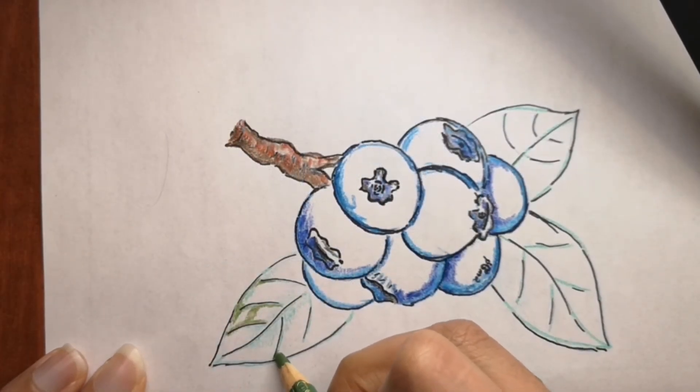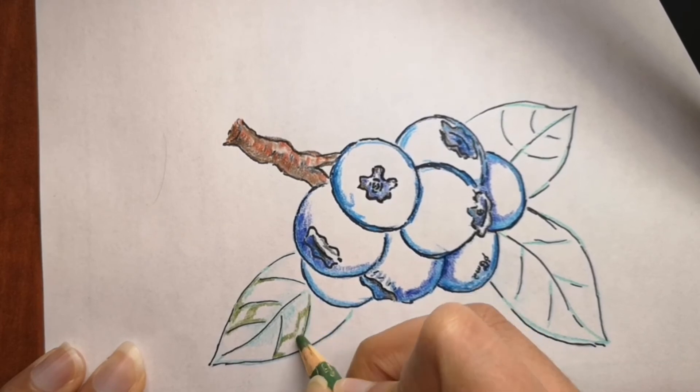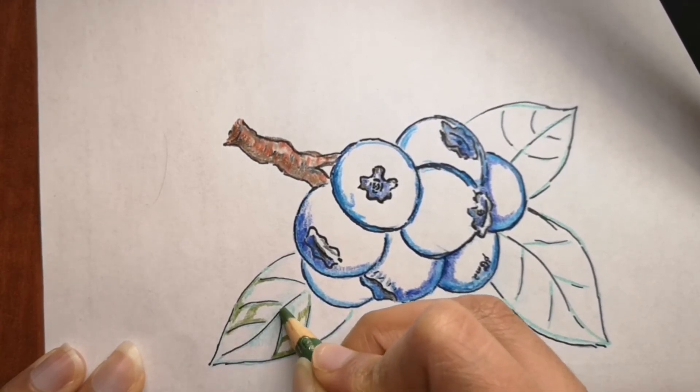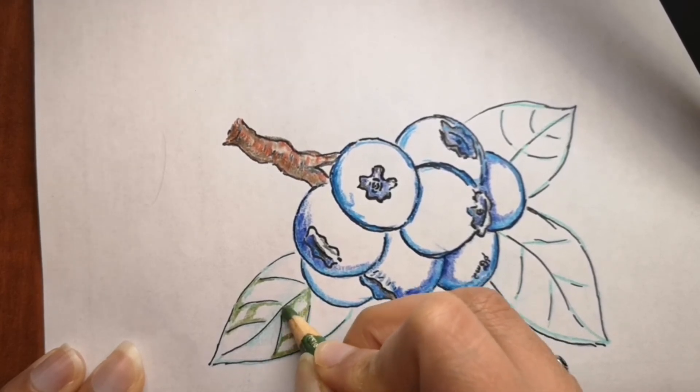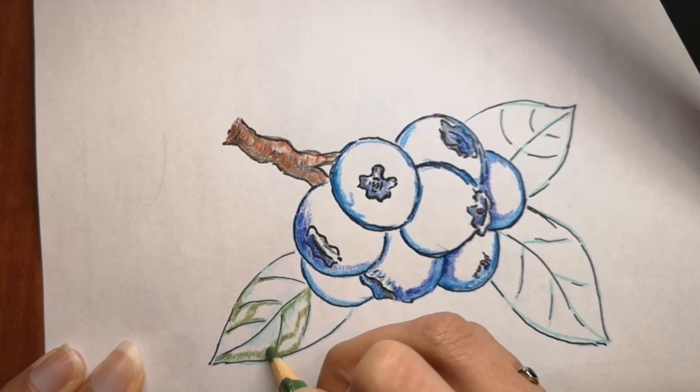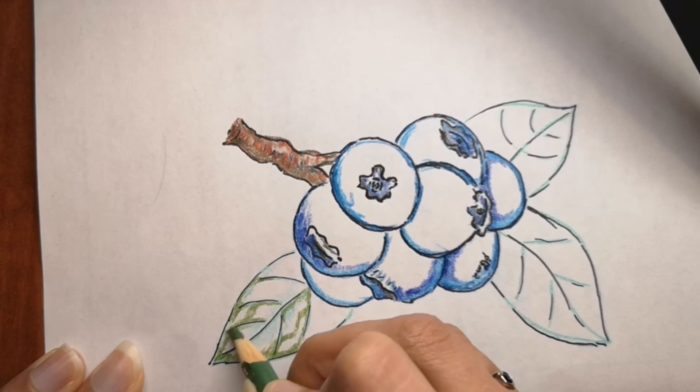Another fun fact is that a single blueberry bush can produce as much as 6,000 berries per year. There are so many cool facts about blueberries if you want to check it out. You can check this out on this website or just Google and check it out. They are very good for you and they look really nice as well. Now that we know how to draw and color the blueberries, I'm going to show you how the full color drawing looks like.